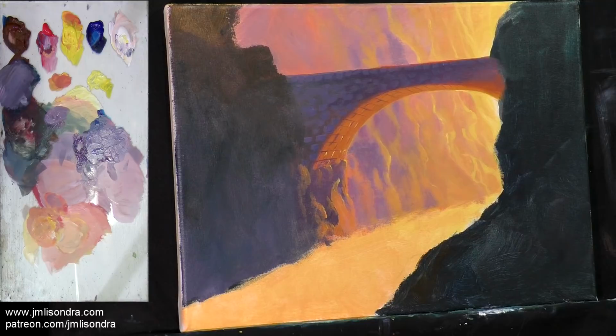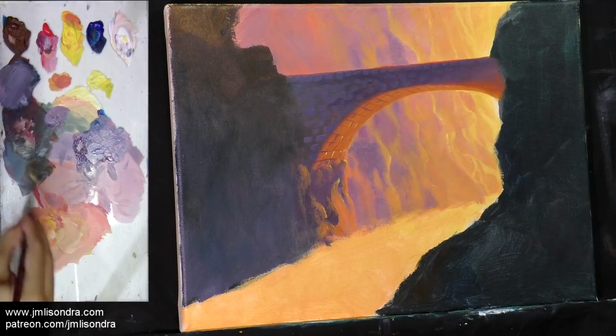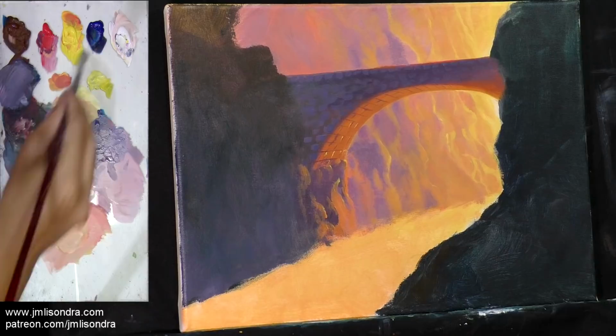So yeah, it takes really much more time for doing this, everyone. So I'm not gaining much time here. I'll proceed here. Yeah, I will put again some rocks here, whatever I'm gonna find there. So using this raw umber and the blue, and then white, and then red, I'm gonna put more blue. Yeah, raw umber.